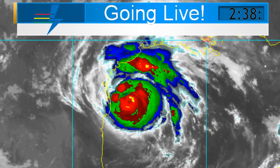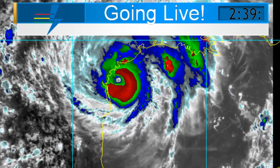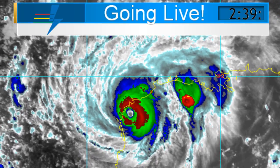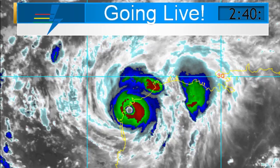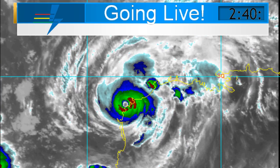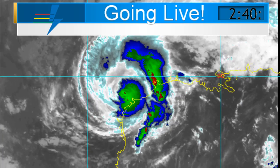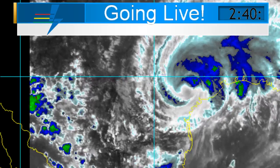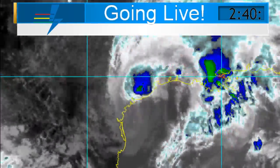And after that, this is where Harvey decided to make its dramatic landfall on Texas, where it would cause great destruction to Texas. And here you are, there it is, the direct landfall, the Category 4 hurricane landfall. And you can see here, each image of this is a half an hour or so. And so if you take every single one of these frames, you can see just how long it rained over Texas and just how crazy it was.